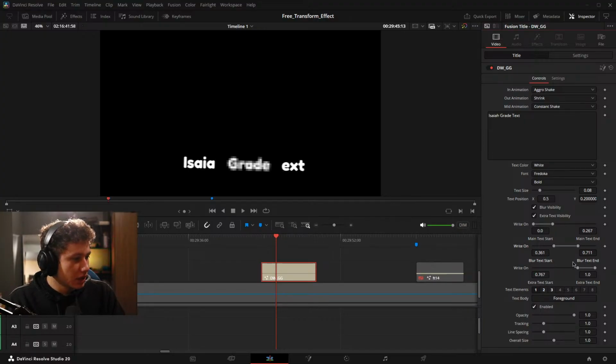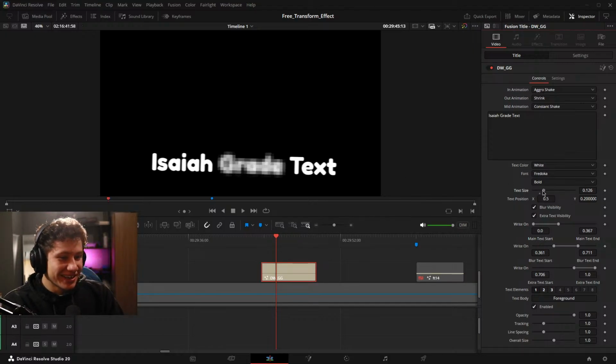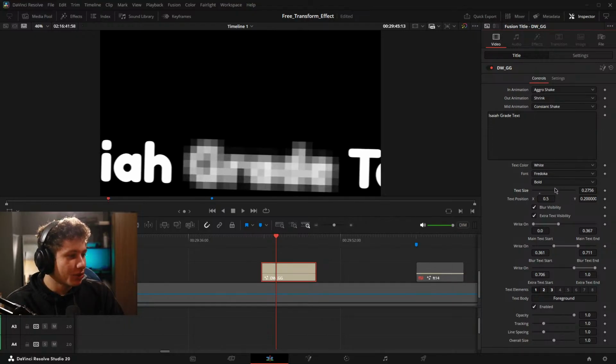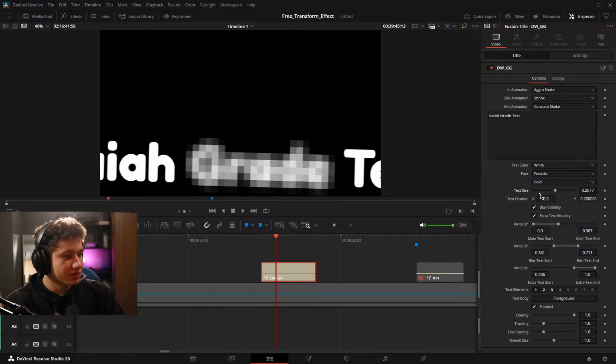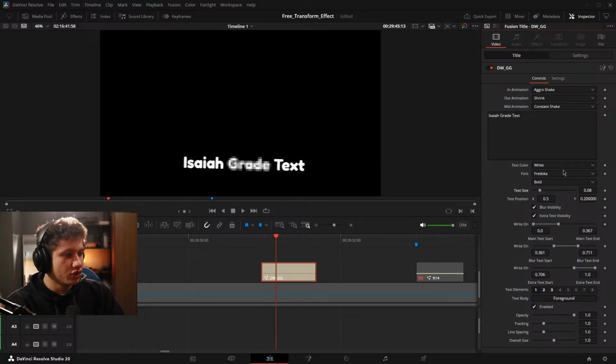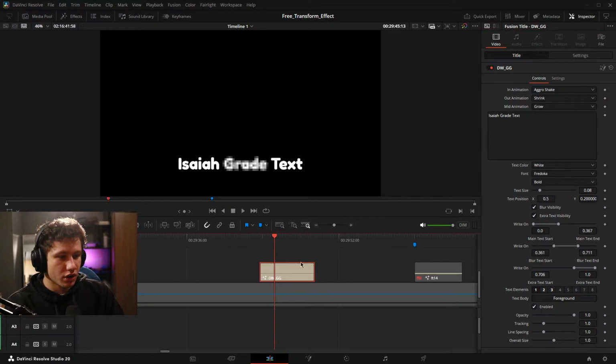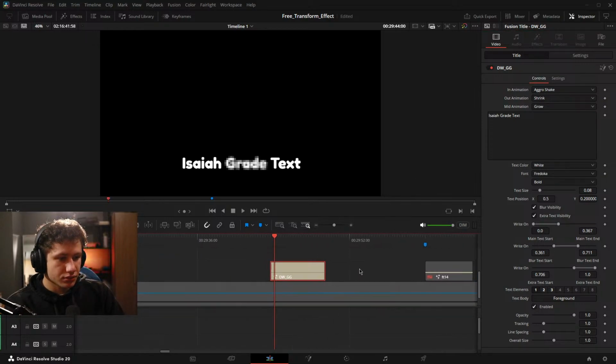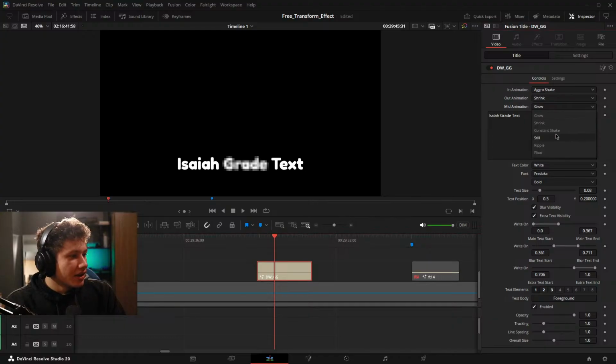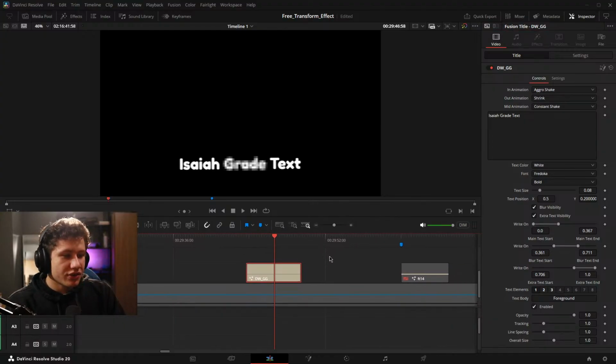So I can do something like this, boom, and now that's the out animation, which could be them dying. But you're also able to have the text adapt, because the pixel frequency needs to change if you increase the size over time, like if it's a constant grow. So yeah, there's a bunch of different things you can do with this.